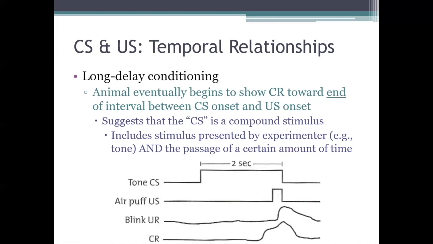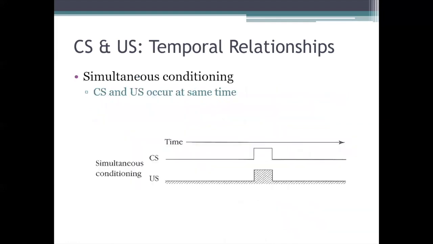Okay, so trace conditioning and delay conditioning, and guys, these last two temporal relationships aren't actually used very often by learning researchers, but they are worth mentioning, so I'll talk about them together and fairly briefly. First, in what we call simultaneous conditioning, as you might expect, the CS and the US occur at the same time. So they occur simultaneously. They appear and disappear together.